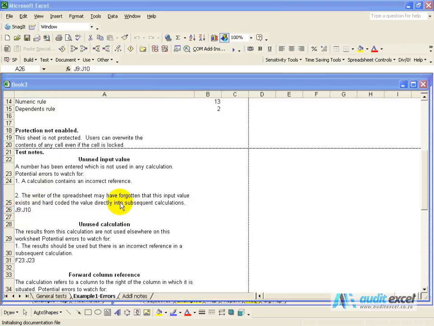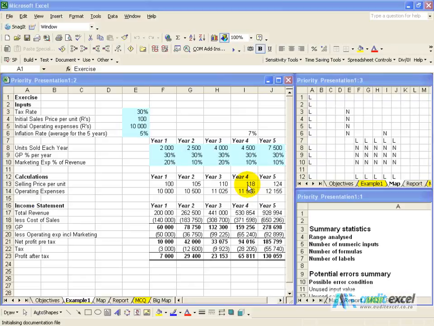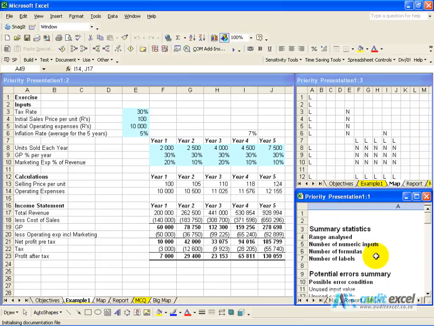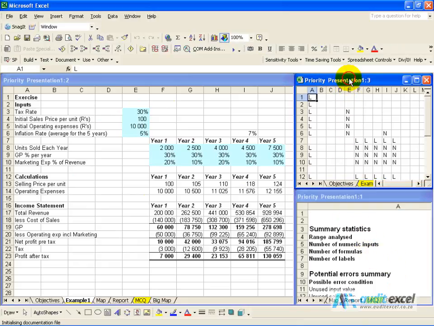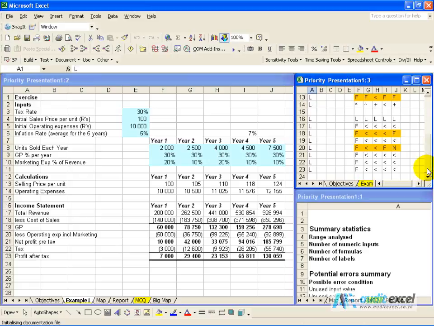Before we continue to understand what these tests are doing and what they are telling you, try and run one of these tests for yourself. Now let's review this spreadsheet using the results of the calculations tests to see if we can find any more errors. To make it easier to view, we'll show the spreadsheet here. We have already run the report and we'll show it in this small screen. And we have shown the maps as well, just to get a good view of what we have and haven't looked at while we go through all these reports.